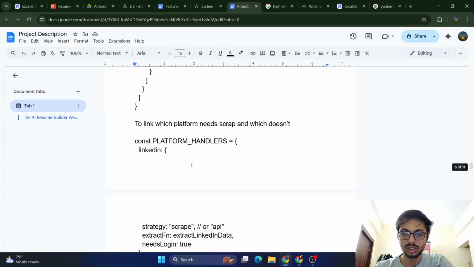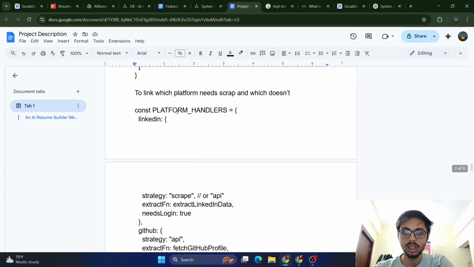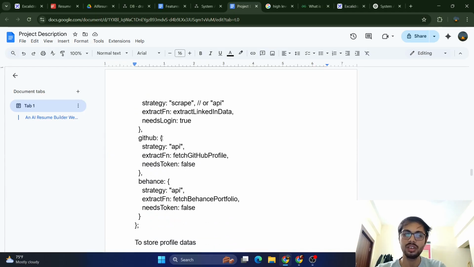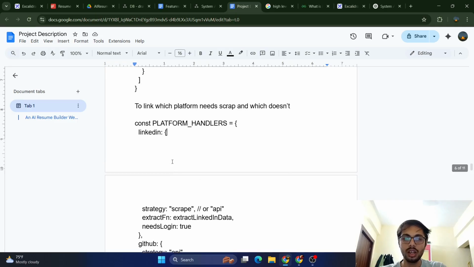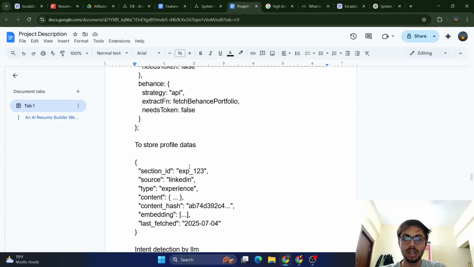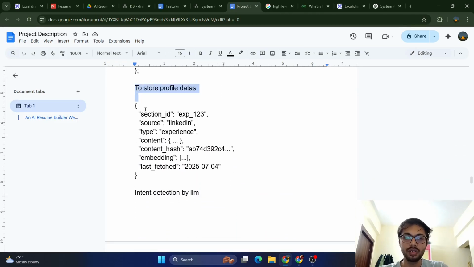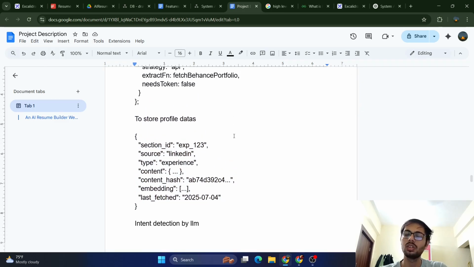So this is how we link them. So profile handlers where we have GitHub, LinkedIn, and this is the profile data. This one.